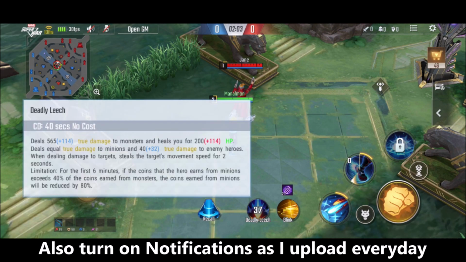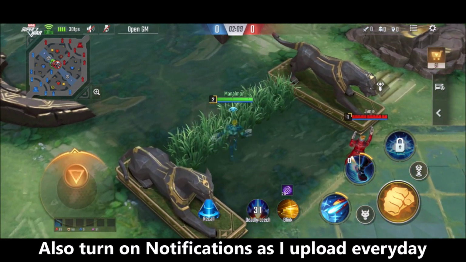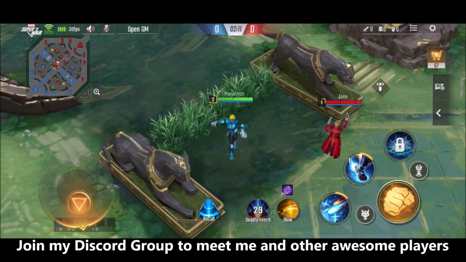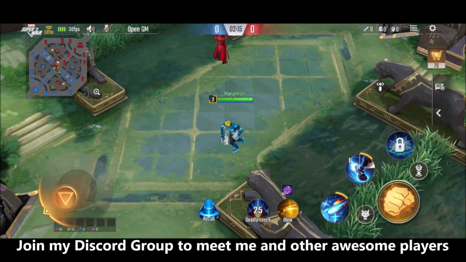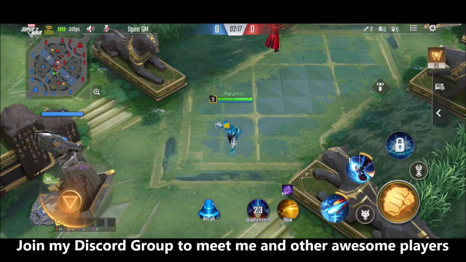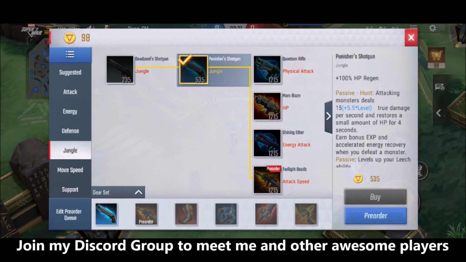And here you see I can deal damage on the enemy. The higher your level, the more damage you will be able to deal on the enemy, and this is true damage. So if the enemies have any kind of defense, it won't matter because you are dealing true damage on the enemy. That's why that second tier item is so important.